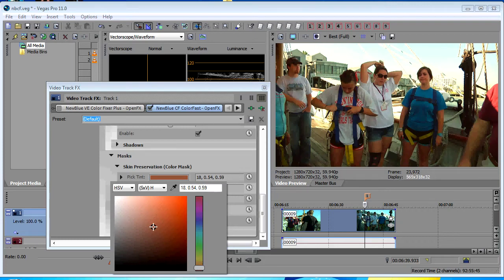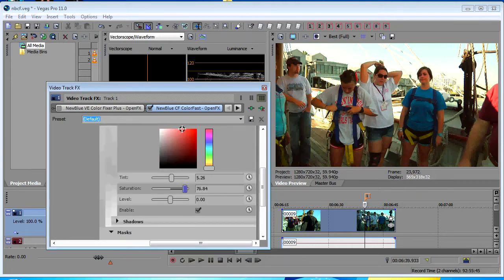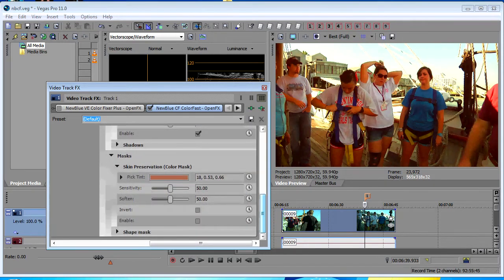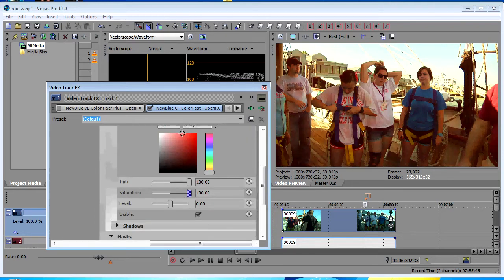Now what this tells ColorFast is don't operate on that range of color. So we are preventing ColorFast from altering the skin tones. We'll go back to our red, but we're going to enable now the skin mask, and notice how we still have red on things like the jeans and the dock, but the skin tones have reverted back to their original. So it really hasn't bled over into the skin tones, but everything else has.